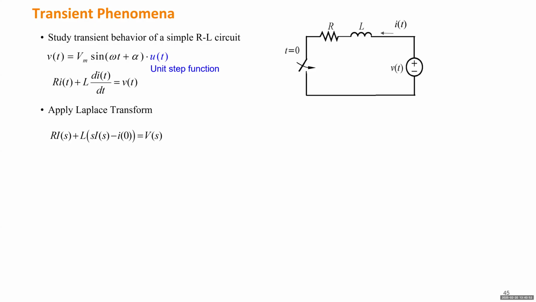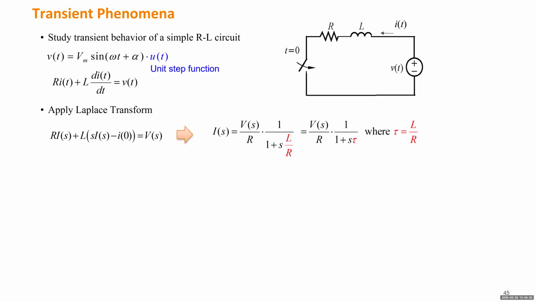To do that, we first apply a Laplace transform. To apply Laplace transform, R is a constant, so it doesn't change. Lowercase i will become capital I, which is the Laplace transform of the current. And L is constant, it doesn't change. For the derivative of i, the Laplace transform of any derivative will be equal to s multiplied by the Laplace transform of the current, but you also need to add a negative initial value. That's by definition of Laplace transform. And voltage just becomes the Laplace transform of voltage.